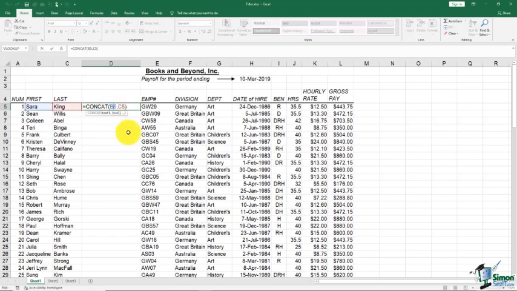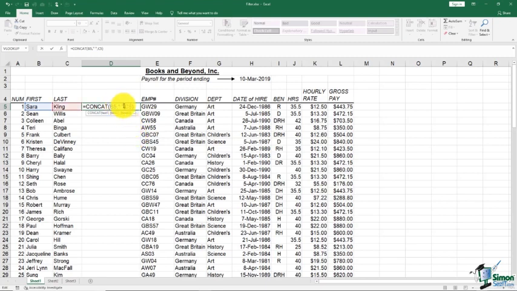In order to get the space, I just double clicked so that we can edit our formula. You want to click after that comma and before the C, because you're going to add an open quote, a comma, a space, a close quote, and then a comma.